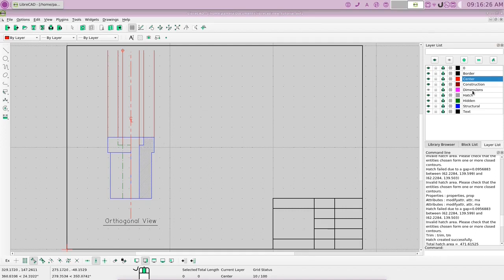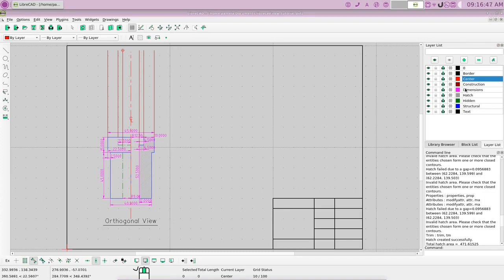If we turn on our dimensions here, we see that's 45. So let's draw that at 45. Maybe we could leave them there already because we're done drawing these line extensions.